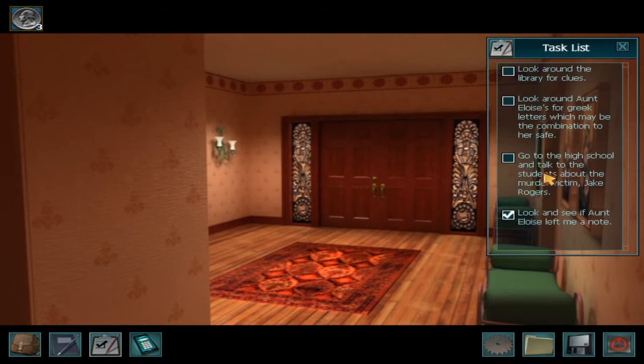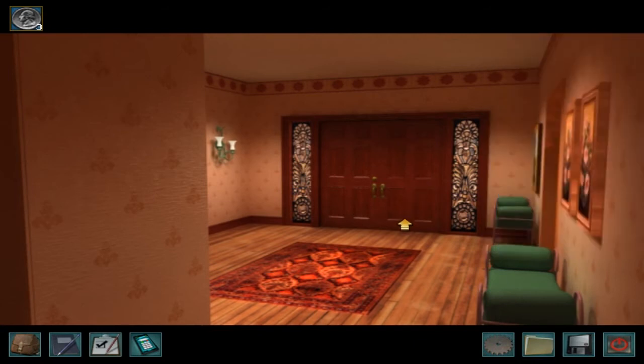Check. Did that. Okay, so our next task is to look around the library for clues and go to the high school and talk to the students about the murder victim, Jake Rogers. Okay, let's go outside. I think this is the exit.